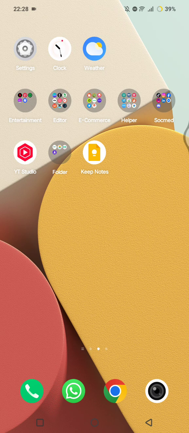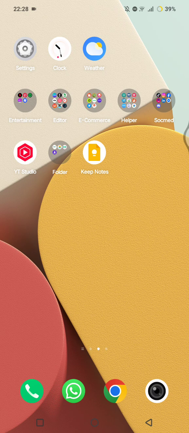So in today's video, I'm going to show you how you can remove ads from an Android phone. If you are tired of random ads suddenly popping up on your Android phone, on your home screen, or maybe lock screen, or even when you open apps, here I'm going to show you the simple and also safe ways to remove the ads from your Android phone.